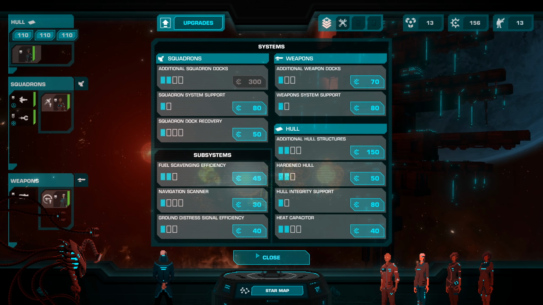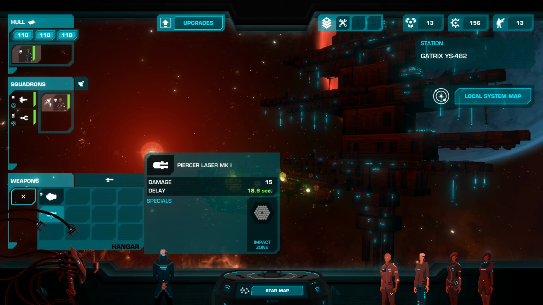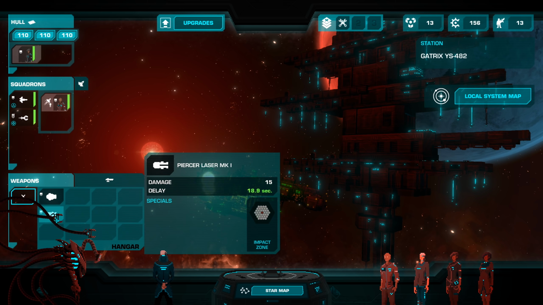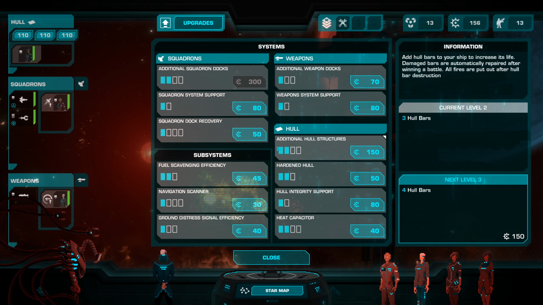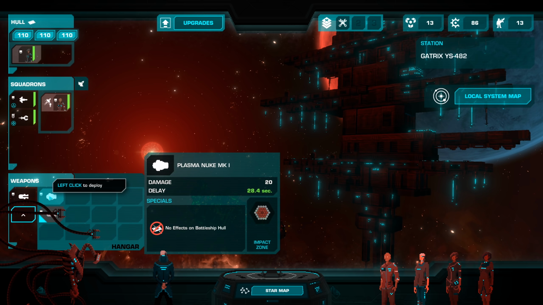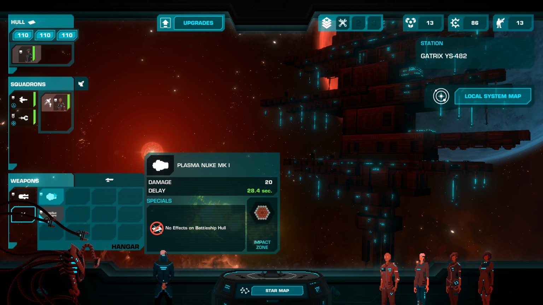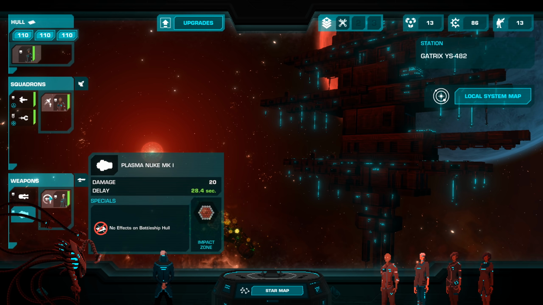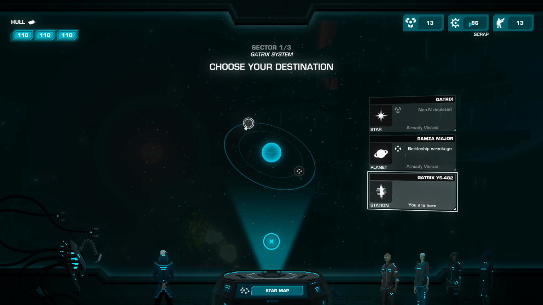Let's maybe upgrade something. Hold on. We could get another weapon slot to use that plasma nuke. That's not a bad idea, it might come in handy. Okay, let's get an additional weapon dock, that's fine. And we'll use the plasma nuke. It does not work on the battleship hull, but it works on everything else. So that will come in handy, I'm sure. And we still got 86 scrap left. So, it's time to move on.